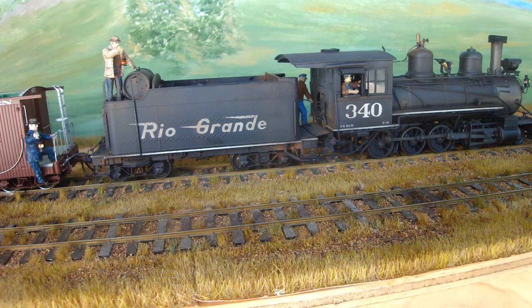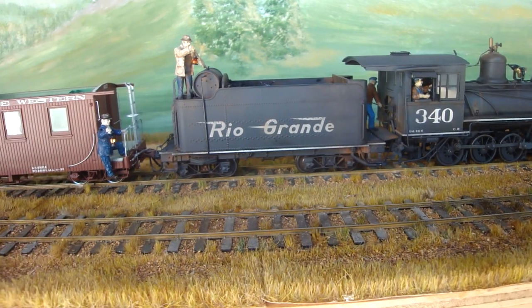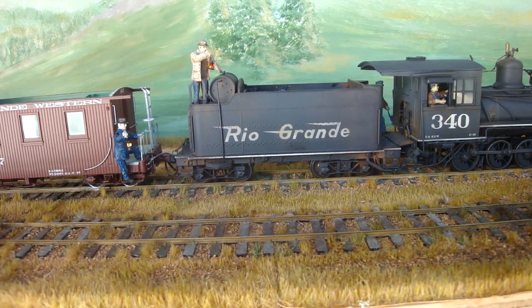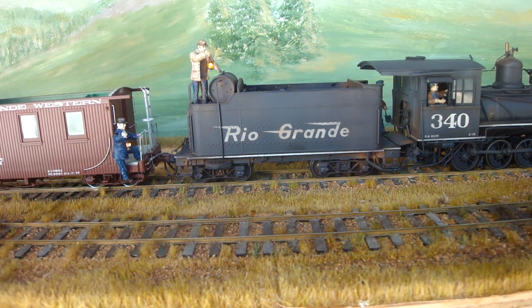Shoveling the coal in there. And a light going on there. And the brakeman up on the top up here, he turn his light on or off, of course.